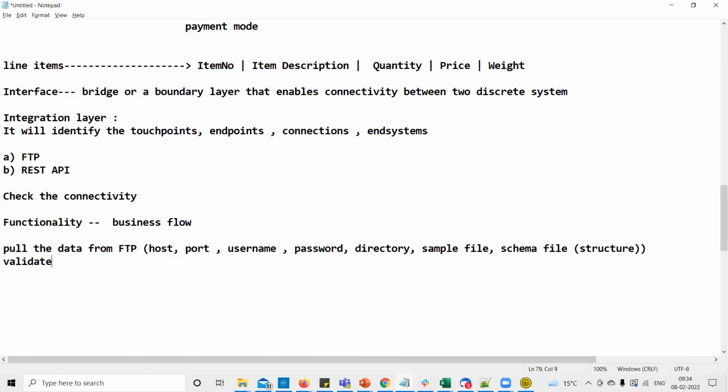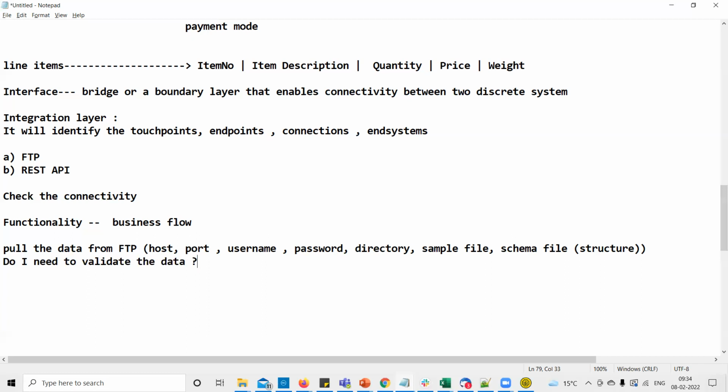Then you might want to ask them, do I need to do any kind of validation? Do I need to validate the data? Yes, we need to validate the data. So this we may or we may not. This is a question you should ask: are you expecting me to do any validation? Some validations might be technical, and some validations the business might want to keep.